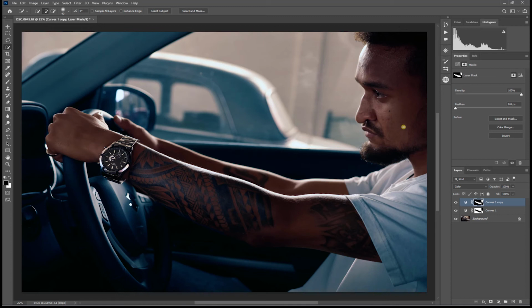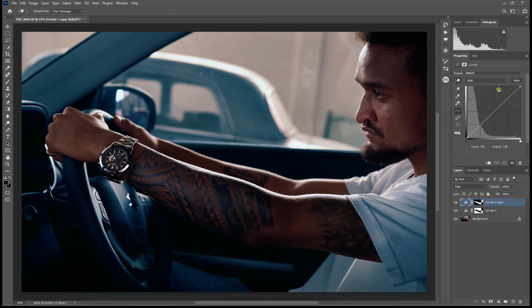So I want to add more red to his skin tone. I will click on my curves layer, pick my red channel, hover over my image. Notice that my targeted adjustment tool is still selected. So I'll hover over my image, pick an area like that, click and drag upwards to introduce some red. Not so much, just a little bit. One pointer is that when you're color grading, a little bit goes a long way. So don't make drastic changes because it will ruin your image and make it look funny.